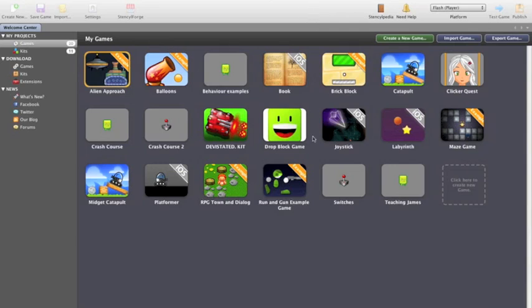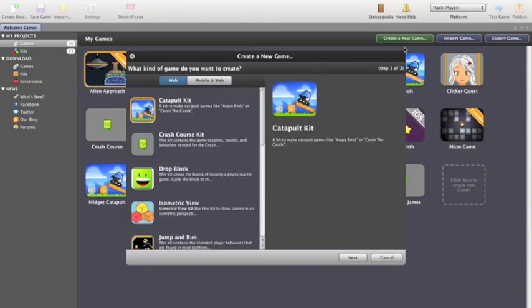Okay, we'll start with tutorial 2. Now I did want to make a point that I missed in the first tutorial to this part. When we're creating a new game, you should actually go to the game section and click on this create a new game section. I didn't do that yesterday. I went straight to the kit section and opened the game from there, which would actually modify the kit itself. So what we need to do is click on create a new game.